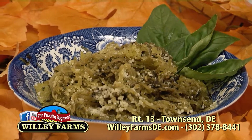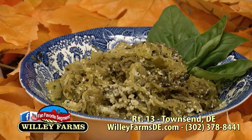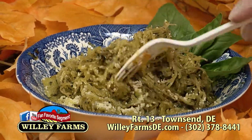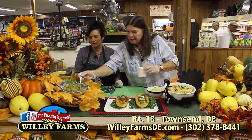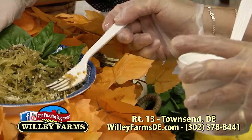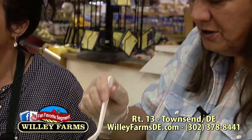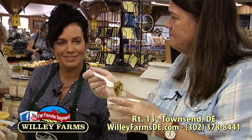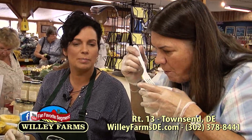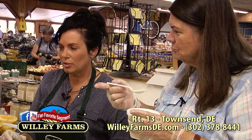We also have acorn squash and butternut squash in the fall, which are really great roasted or baked. You do them the same way — cut them in half — but I put those upside up with a little bit of water in the steam bath in the casserole dish. For acorn squash I like to put brown sugar and cinnamon — more of a sweet preparation. And the olive oil and garlic version is delicious too, though nobody will want to get near you for the rest of the day!